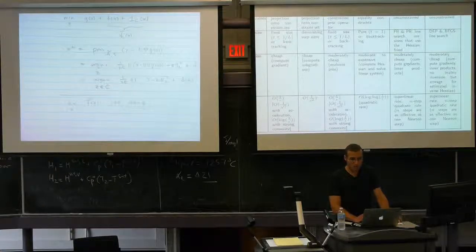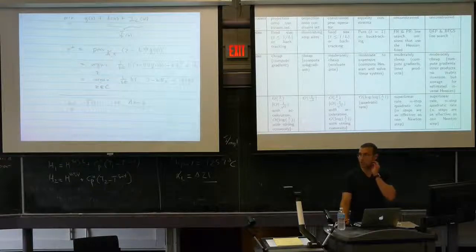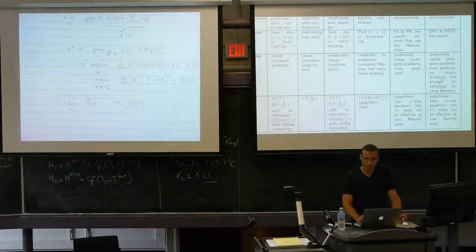Now, what about the conjugate gradient and quasi-Newton methods? Well, I put moderately cheap. If you look at what the steps are, they involve computing gradients and inner products, basically, for conjugate gradient. Right? There's no matrix inversion. And that was also true of the quasi-Newton methods. In fact, that was really the main motivation for them, that we got away without having to invert the Hessian because we were estimating the inverse Hessian in kind of a clever way. But Barnabas made the good point that we still need to store the estimated inverse Hessian. Even if we're not actually computing it, we need to store it. And if you have a really big problem, that's storing p-squared things. That could be itself somewhat of a limitation.